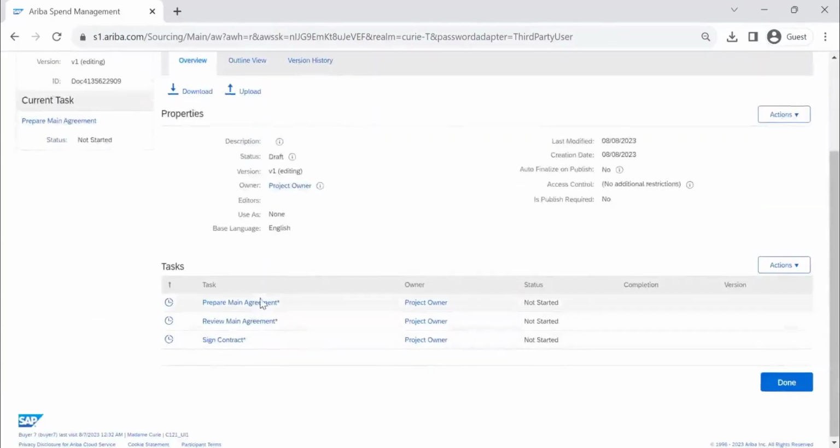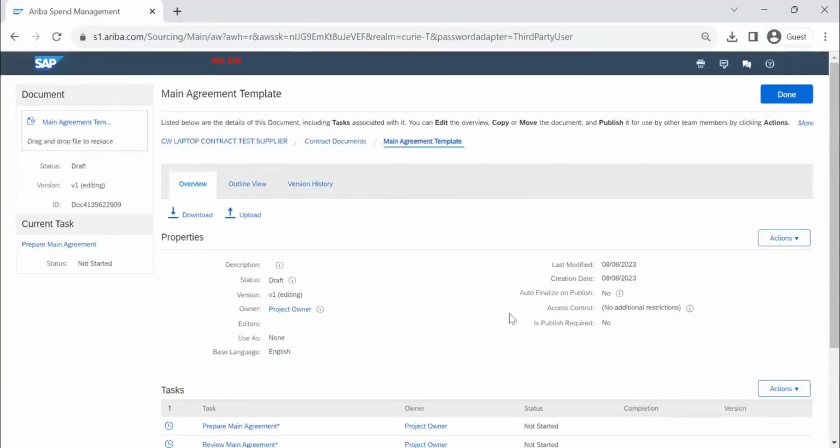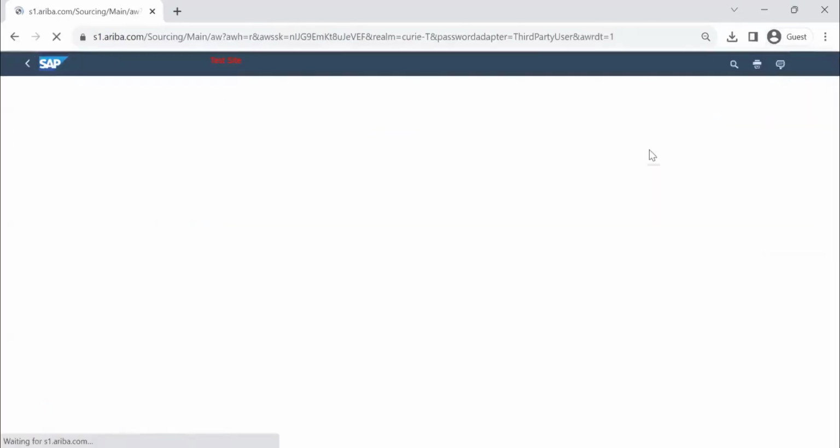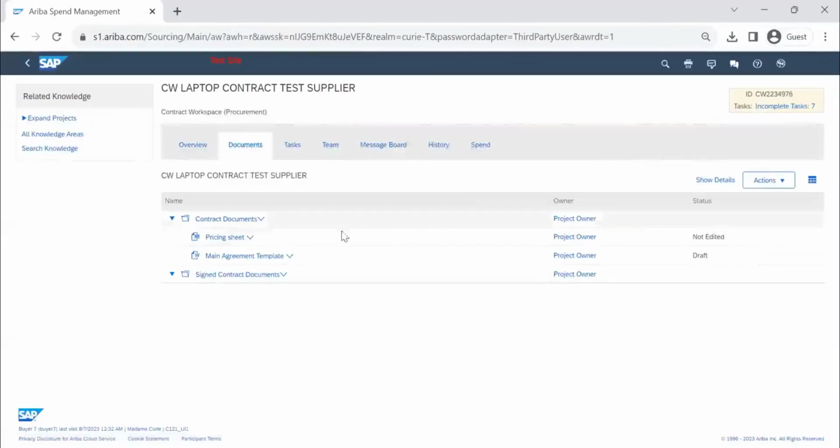It will also give you details like the time when it was created. If you have created versions multiple times, that is also good. This came as part of the template. I'm making a change, so this will be V1 editing. All the changes are trackable, Ariba Advantage will be trackable.